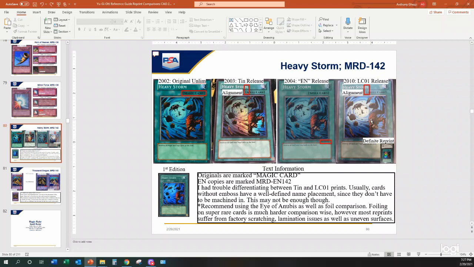But this is a definite reprint, just so you know. And again, if you really want to make sure, Magic is not a problem. The spell cards are the problem. You got to make sure that the foil, the name won't matter here. The foil and the Eye of Anubis. Those are the only ways.